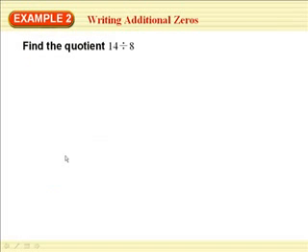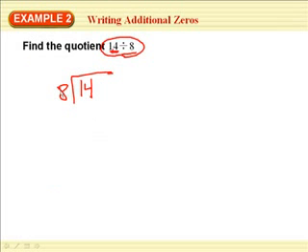Okay, example number 2, writing additional zeros. Check out what happens on this problem. And here, just an FYI, when you have numbers written this way, the first number said is the dividend. So it goes in the box. 14 is being divided by 8. And divided by is the divisor part. So 8 goes into 14. Now, look what happens here, guys. 8 goes into 14 only once. It does go into 14, but it only goes once, and there'd be 6 left over. Now, in math, maybe you did decimals in the past couple of years, but in the past you might just go 1 remainder 6.